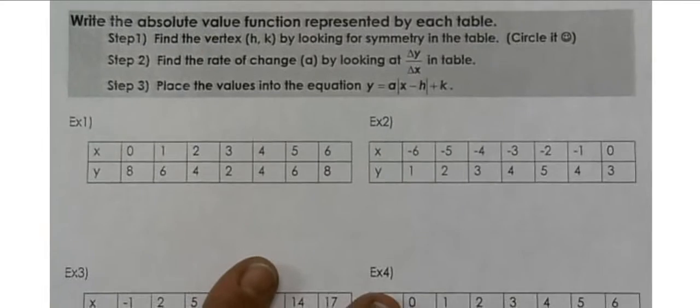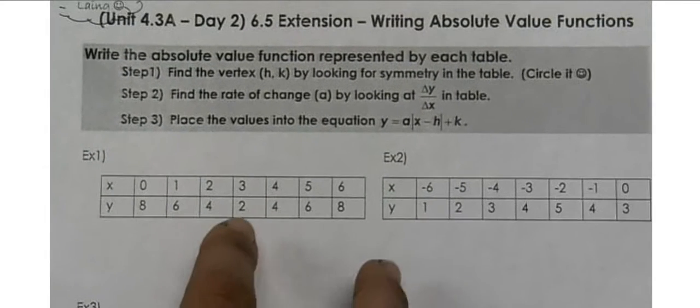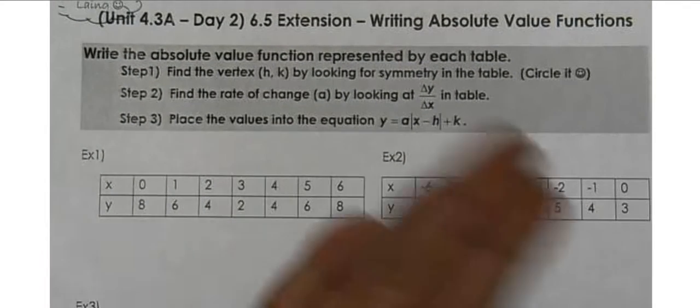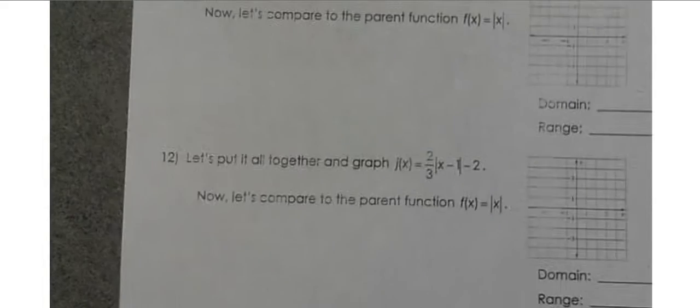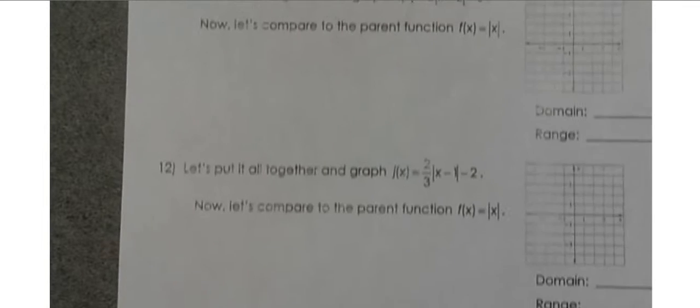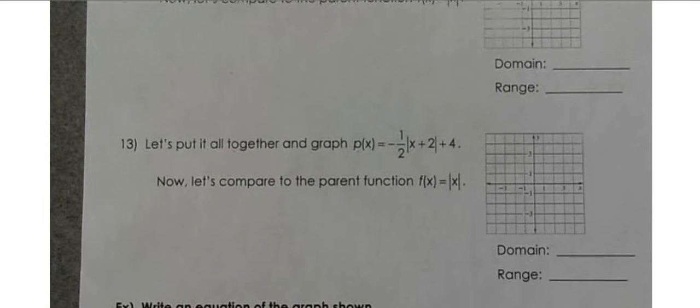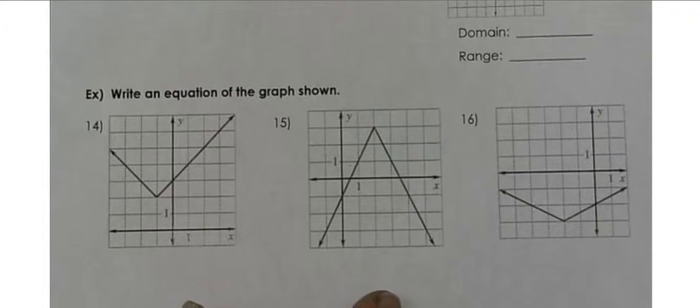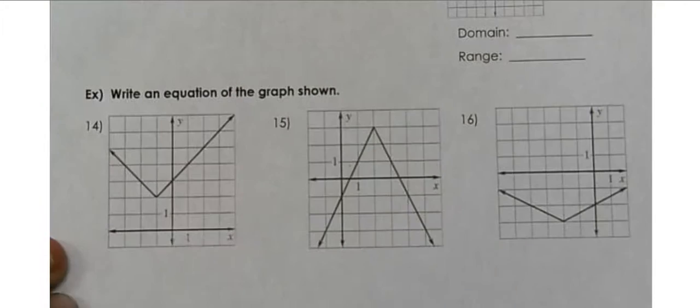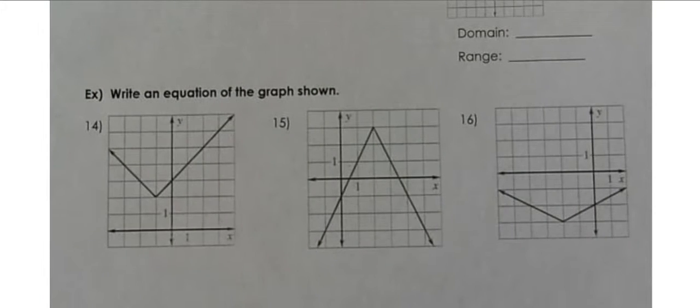I'm going to actually start on the back, just so you don't have to go back and get your notes from the other day. I know we didn't get a chance to do 11, 12, or 13, but hopefully when you did the homework, you practiced and felt good. What I want to do is practice 14, 15, and 16. In these problems we're going to write an equation of the graph shown. Again, this is just the last page of your notes, but I recopied it for you. It says that on the top.